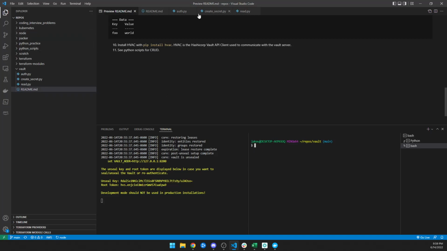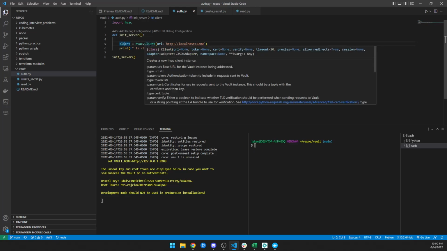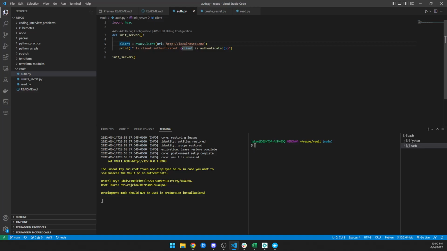Well, I'll show you. First you need to establish that you're actually authed. So import your library, and then I just created a simple function here that establishes a client using the library and then passes the URL and then does a print to tell you whether true or false if it's authenticated. And if you just run Python auth, you can see that mine is in fact authenticated, and that's because I went ahead and set the Vault address and the Vault token environment variables in the environment I'm in on my computer right now. So you need to make sure your environment is set up.